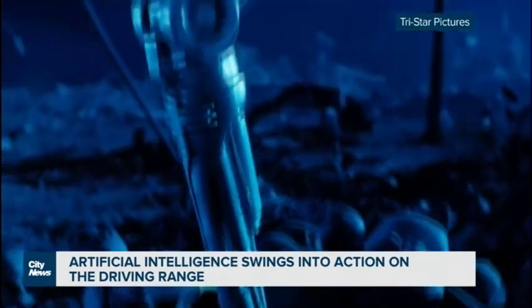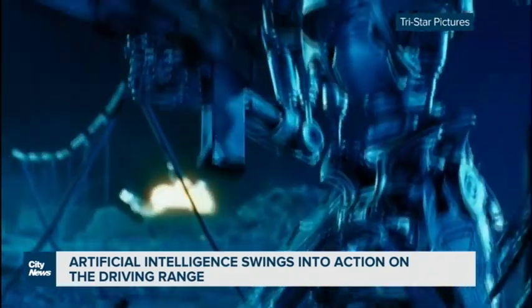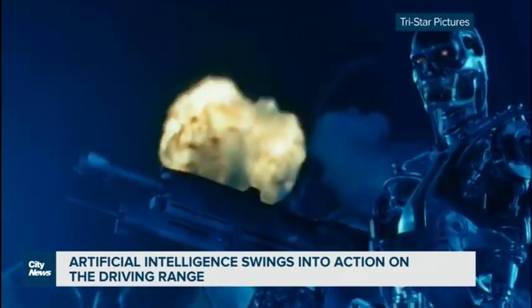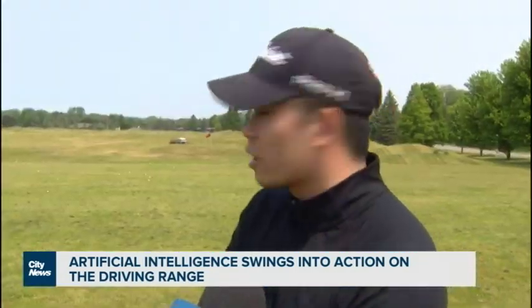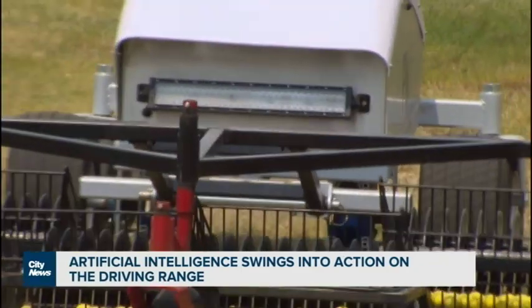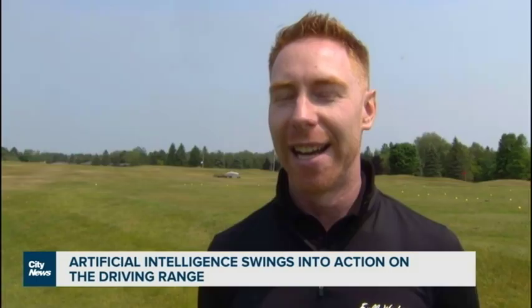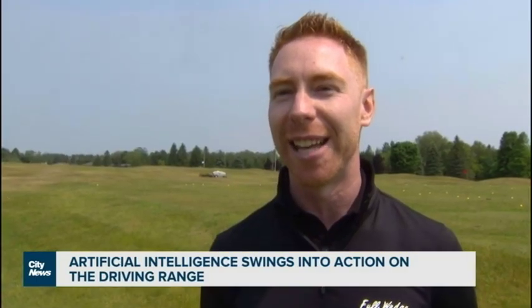But wait — an AI-powered robot? It's not the kind of scenario that typically ends well in the movies. Maybe if I'm wearing a yellow shirt, it might come after me one day instead of the yellow balls. Don't wear yellow to the range — that's the rule. There's a camera on this device, and if it sees someone go in front of it, it's going to stop automatically. They've tested it specifically for that, and we've got no worries that it's going to run over our golfers.